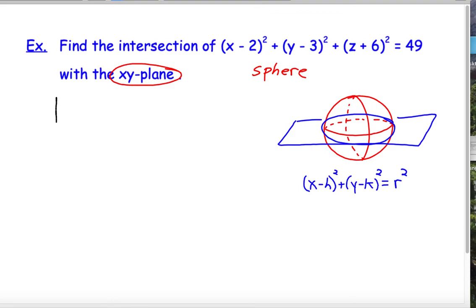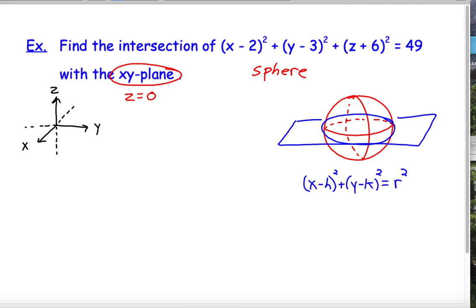Let's go back to what our three-dimensional graph looked like. Here was z, here's positive x, positive y, negative y, negative x, negative z. So the xy plane is kind of horizontal, straight in front of you, not going up or down. And that means that every point in the xy plane, what do you know about z? You know that z is equal to 0.